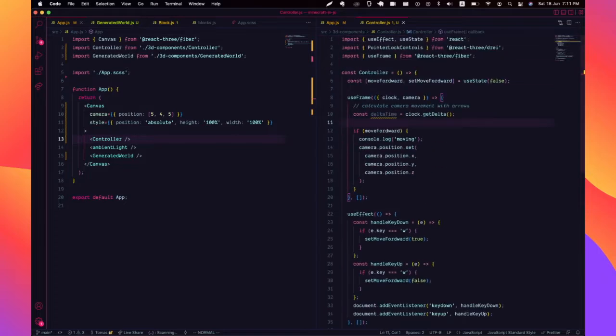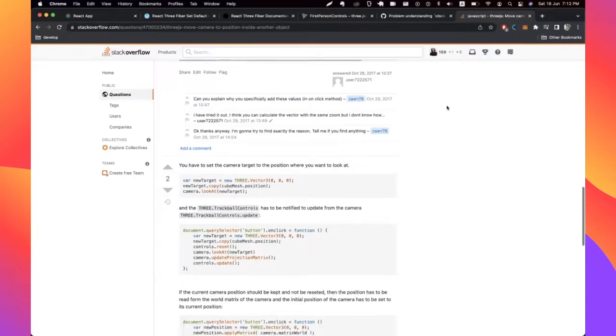And yeah, this is basically how the movement worked at the beginning.